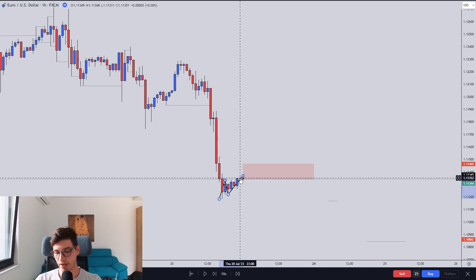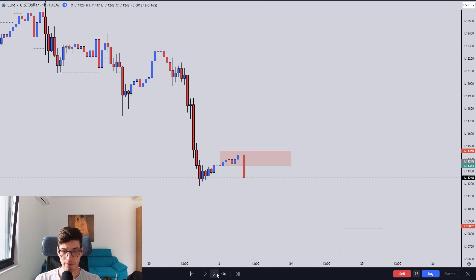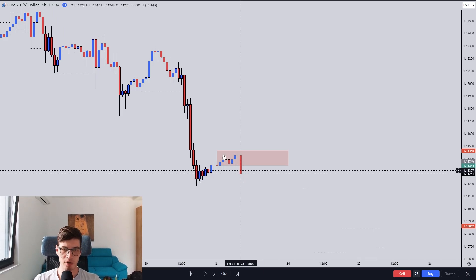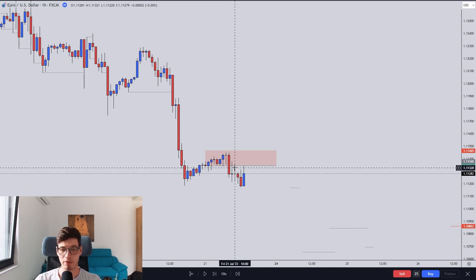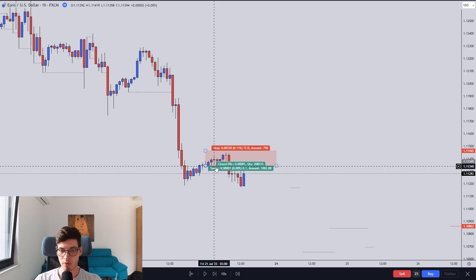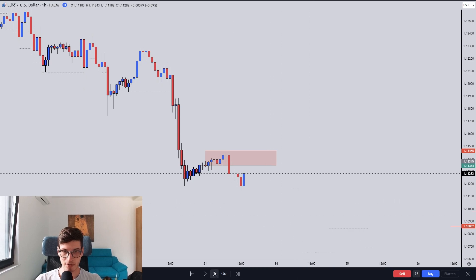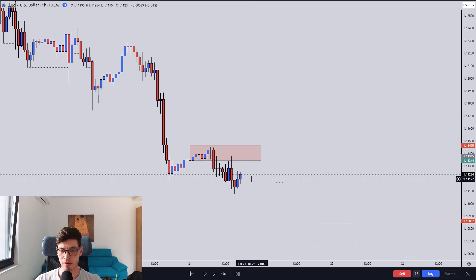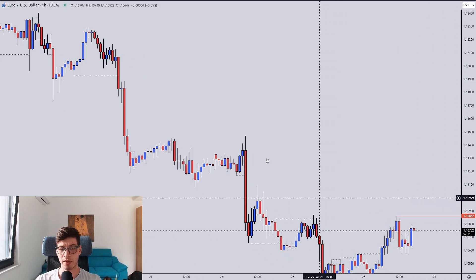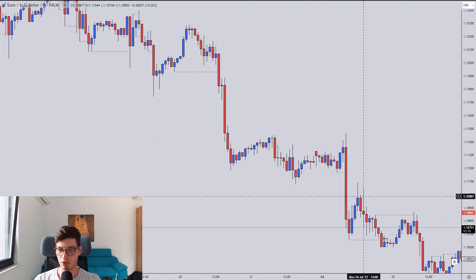second low, second high. The red candle is the entry candle. It did go down and moved into 1% profit, since I risked 1% on the trade. I then managed to reduce my risk to break-even by moving my stops according to my trailing stop-loss rule. I got taken out at break-even for zero, or maybe a small loss due to fees. It was a break-even trade, but a very good setup — and as you can see, it did go down in the end.